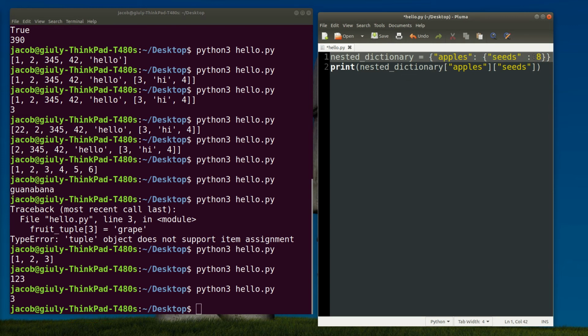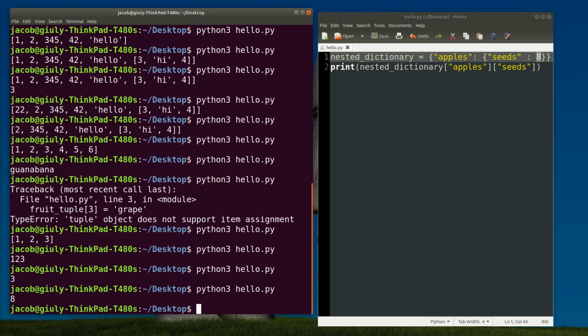If we wanted to access the number of seeds, we would do a double lookup, similar to the double indexing for nested lists, but now looking up 2 different keys. First, we access apples, and then once we've accessed the value for the apple key, we search up the seeds key and obtain the value for that. If we run this code, you will see that it gives us a value of 8.